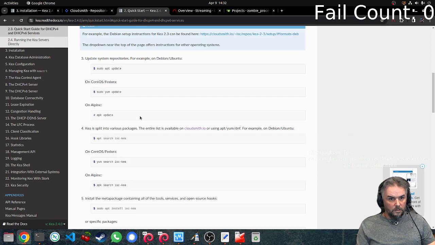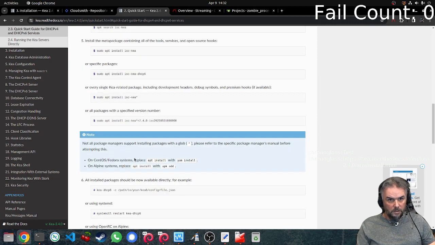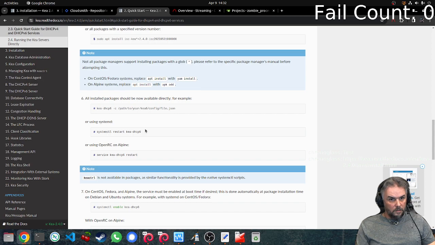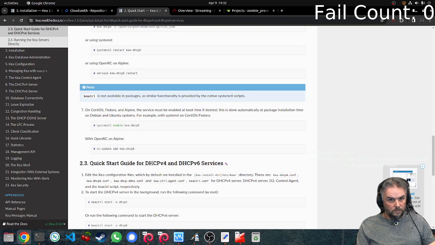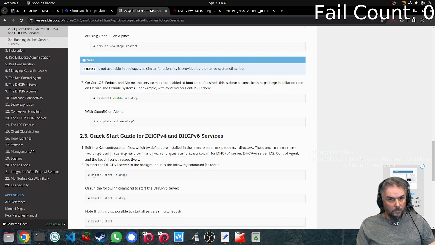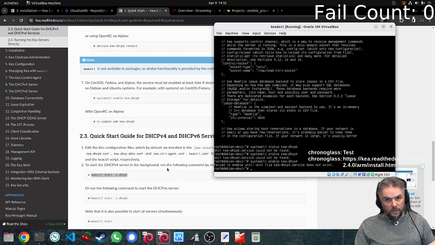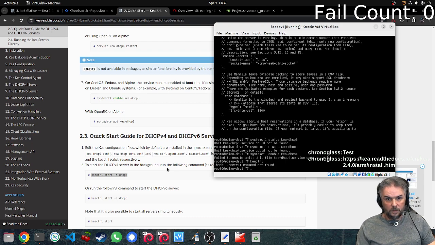So it's set up. Neither of these work. Configuration, and then it shifts right to using their Kea control, but it says that it's not installed. Okay. Do I have CTRL? I do not.